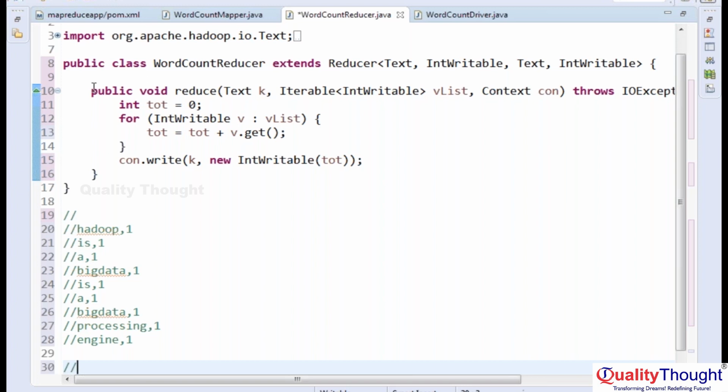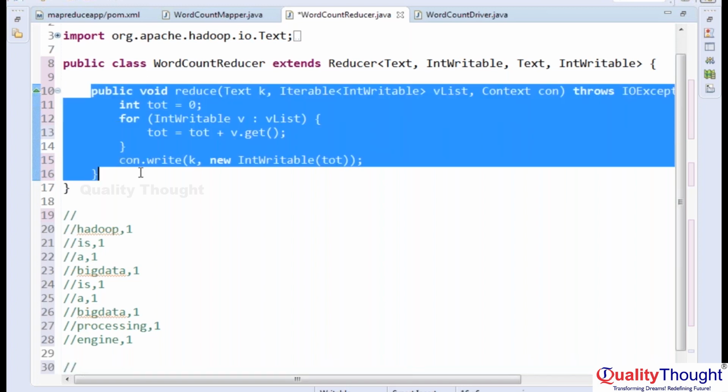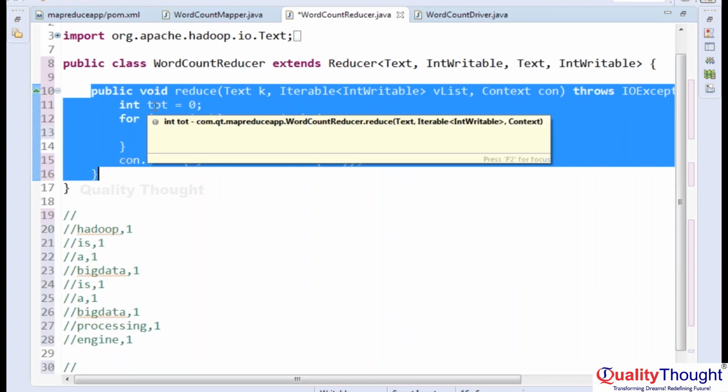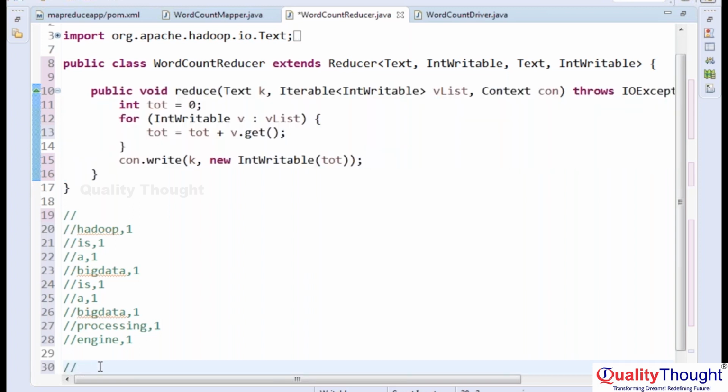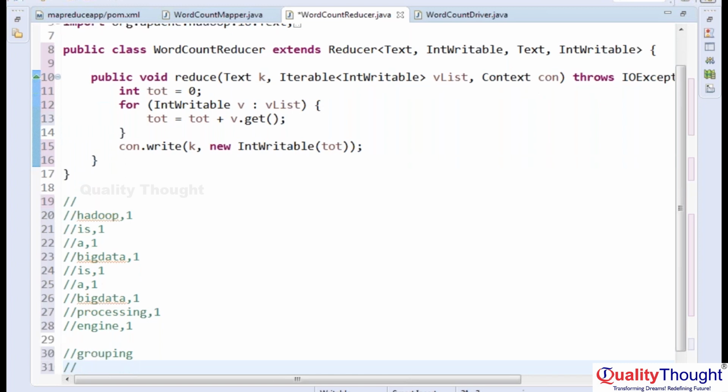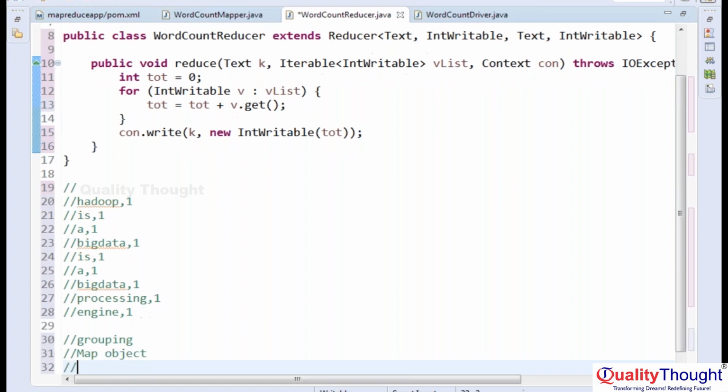The aggregation operation implementation we wrote in the reduce function. Before aggregation, it performs grouping. In this grouping operation, it will create a map object with key and value, where the value is a list.